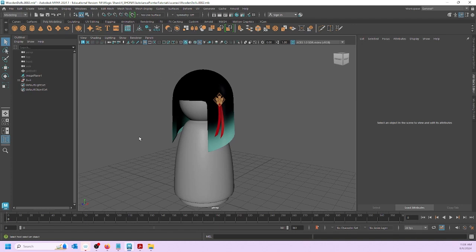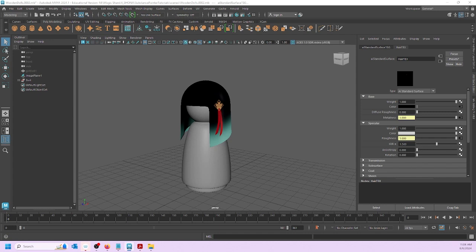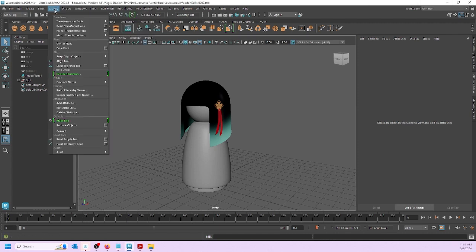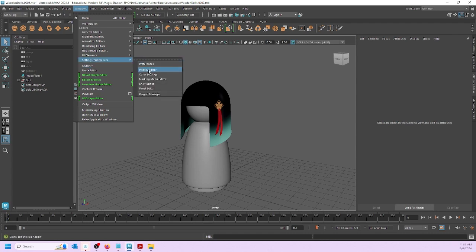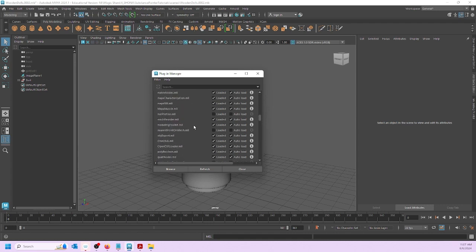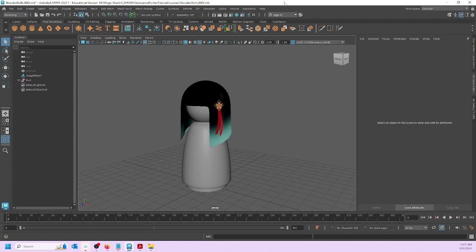Wow. Okay, so now let's do it with the plugin. That was the fastest way to put the textures in, in my opinion. Just throw them in. So we're going to go to Windows, Settings and Preferences, Plugin Manager. First over here, scroll all the way down until you see this. This is the Substance Painter plugin, so just press that one, and then close. Ta-da! It's here now! So now you want to click this button right here.